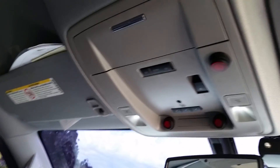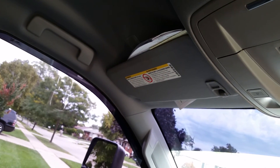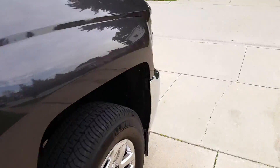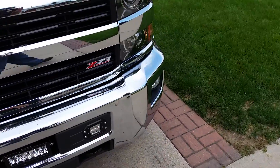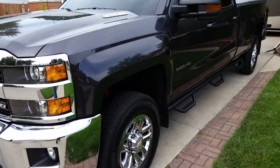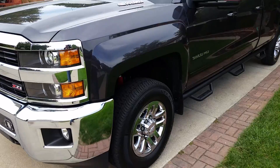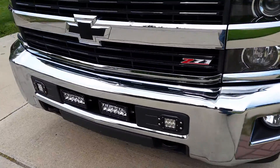There are two screws in here, one on each side, and this whole center unit comes out. I was able to run the wires through the headliner through a loom, obviously, then down the A-pillar. I personally accessed through the firewall by using the rubber grommet — went through very easy, very simple.